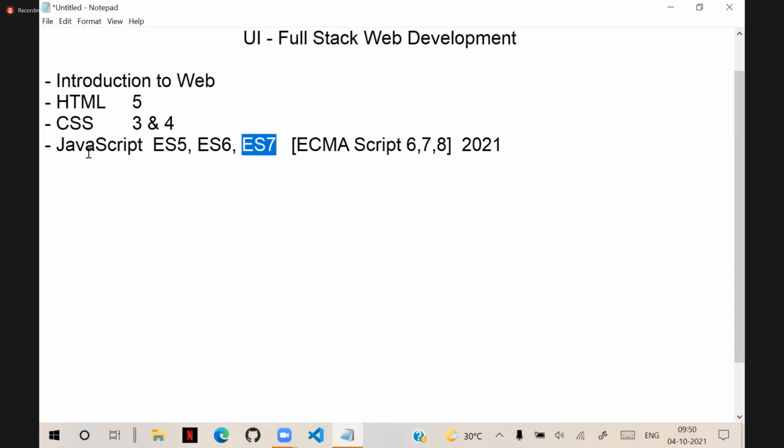So JavaScript is called as ES. Don't separate it, right? So whatever latest is there in JavaScript, we are going to learn. Remember, we are going to discuss entire JavaScript, that means from basic to advanced.